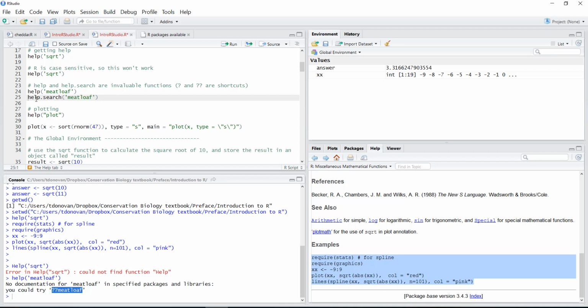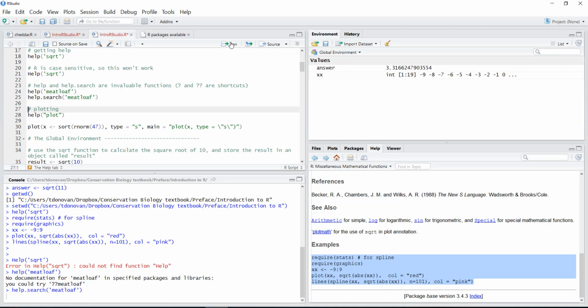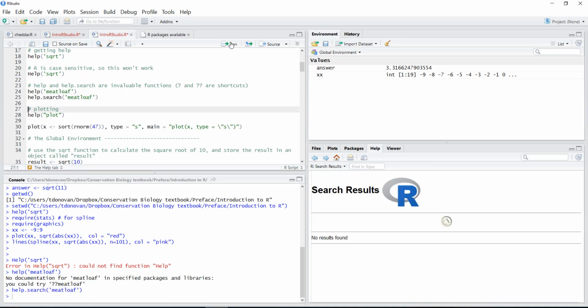So if we tried that, help search meatloaf, this is invoking a keyword search, and R is not finding any hits for that as well. So this is looking for a function, and this is doing some sort of matching based on keywords.